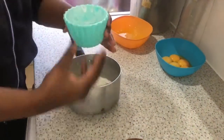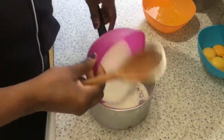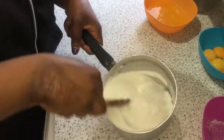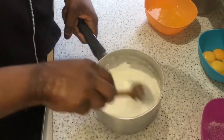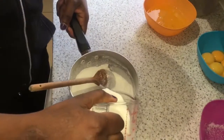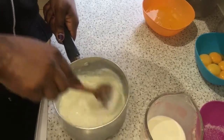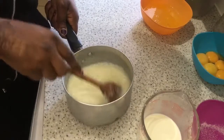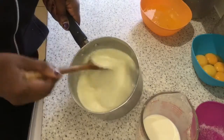So we start now with the dry ingredients. Make sure you mix the cornflour and the sugar, because we try to avoid lumps. The last thing we need is lumps with the cornflour. So instead of putting in all the milk, put some of it, so it's easier to mix, and make sure there are no lumps before you add the rest, because if you have less, it's easier to break all the lumps.